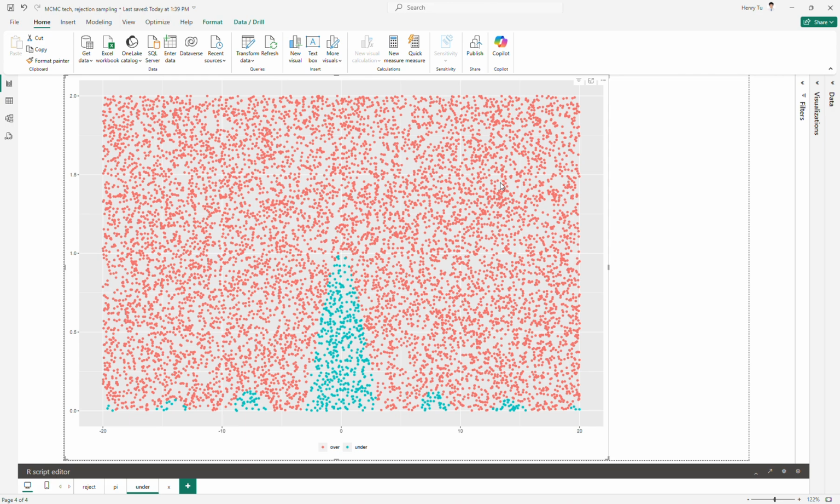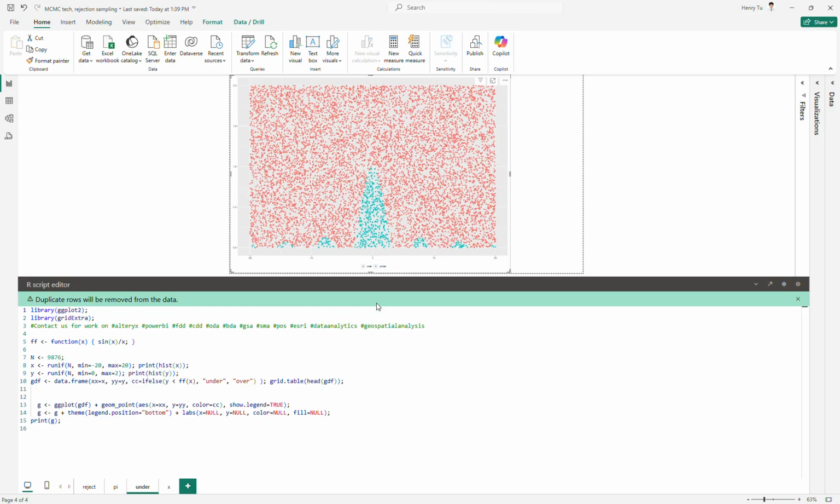Okay, so let us go with this picture, and now I need to estimate the area under the curve here. I use the same rejection method, meaning that under the curve I will keep, and above the curve I will reject.